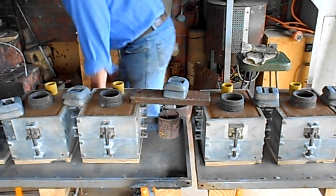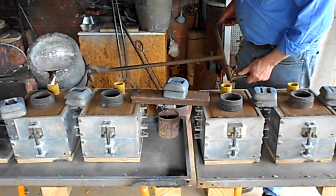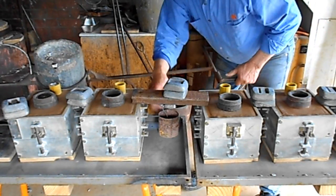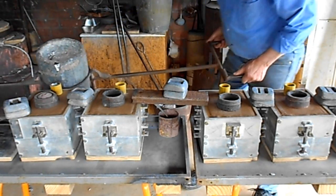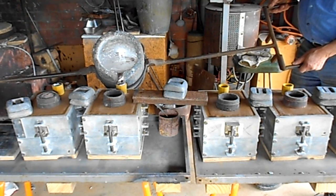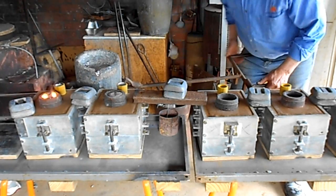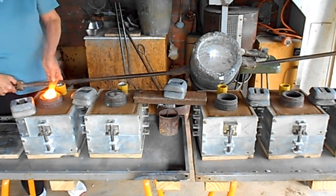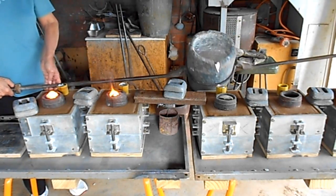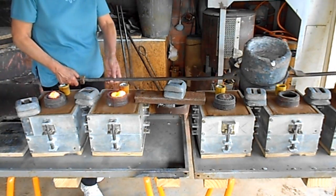Righto, grab an end. Hop. Not sitting right, but it'll be right. Swing her in a bit. Down, that's it. Ooh, moved. In the shank. Hold it. In a bit. That's it.